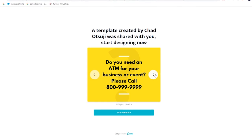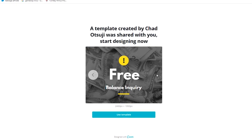And I made a few templates for you guys that you can go in and edit. They're my templates, so you can use your own information. Feel free to edit some of my stuff. So once you upload that template, just deploy it to your player. And you should see the image or video pop up within just a few seconds.